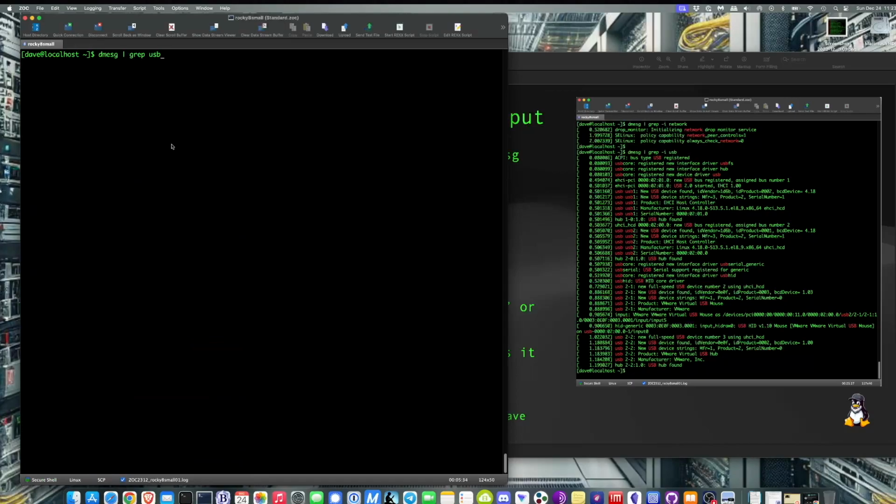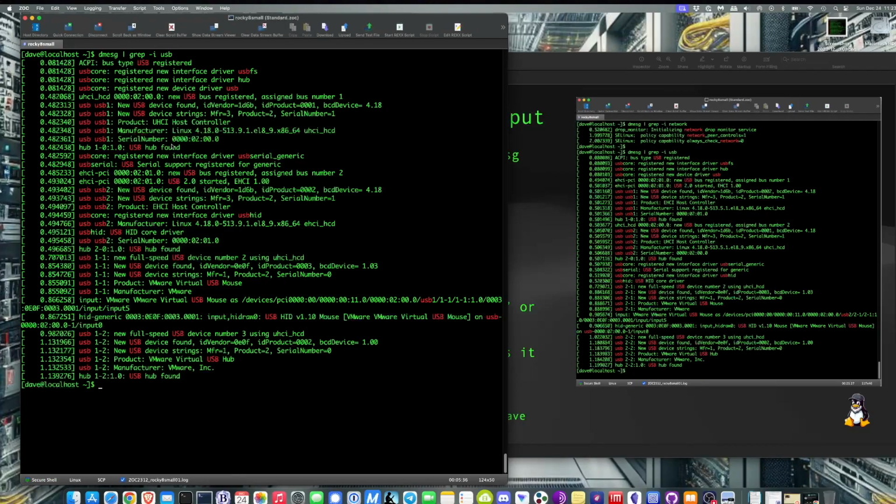So let's pull up the last thing with USB. This would be good for you to use if you're troubleshooting a USB device issue. It can give you an idea of what kinds of USB devices your system is seeing. So for example, if you've got a USB device and the system is not seeing it and it's not in here, you know that there's probably a problem with some kind of a driver.